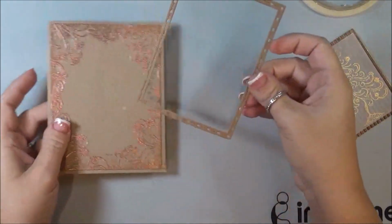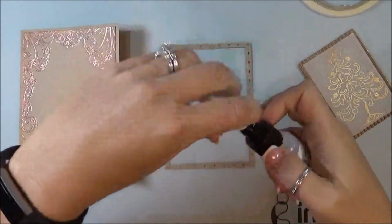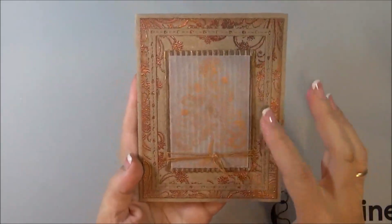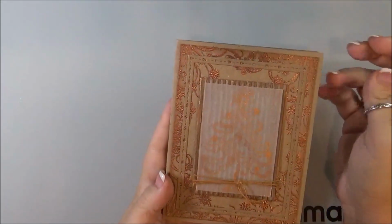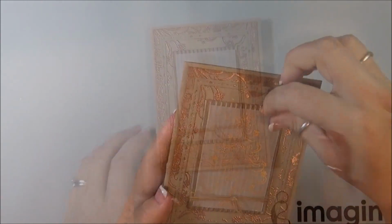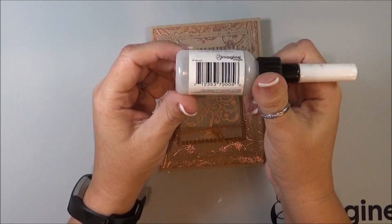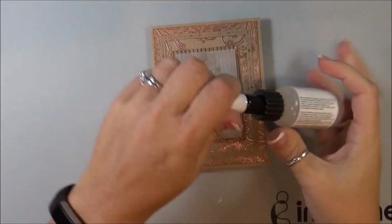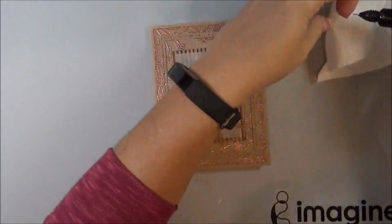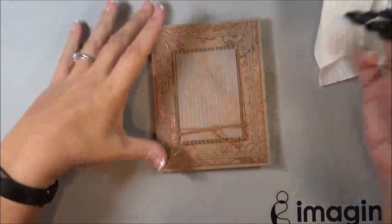Then I die cut a frame, and I'm going to adhere this on with some On Point glue. Now I've adhered the vellum and the corrugated cardstock piece to the front of everything with Tear It Tape, and I'm going to use some Irresistible Pico Embellisher. This is the shimmer. I make sure I get the mica powder all mixed up into it. I take a paper towel and get it started to make sure I don't have any bubbles in it after shaking it so much.